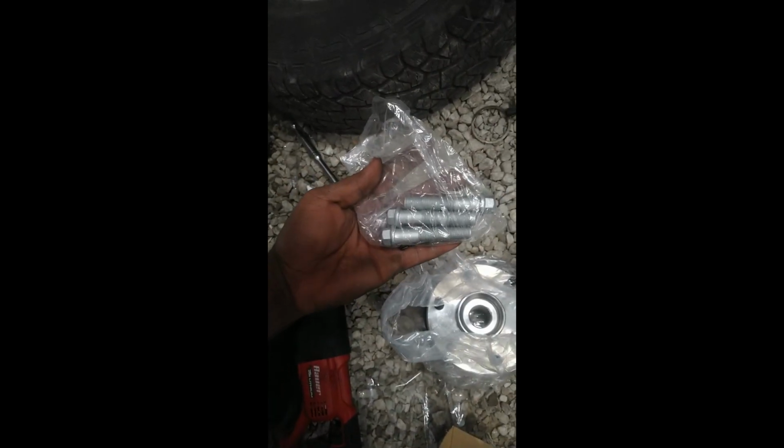Hey fam, we back in the lab. I'm gonna set the name of this truck. This is Babs right here. Babs. We back working on Babs. We got the new hub. Shout out to the auto parts store. Got the bolts. I'm about to put this together real quick.